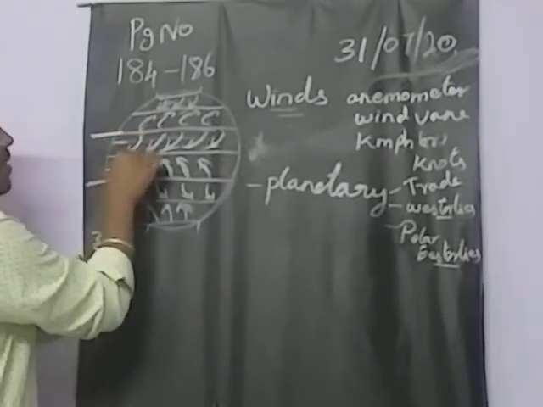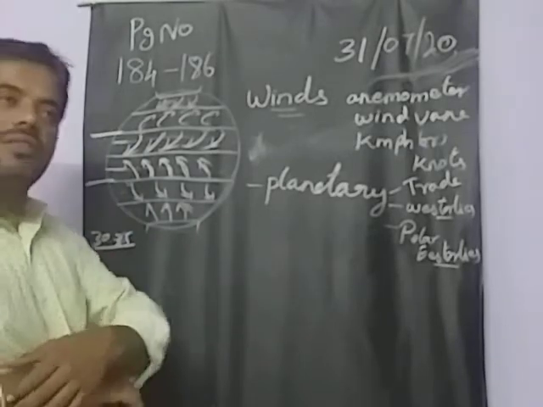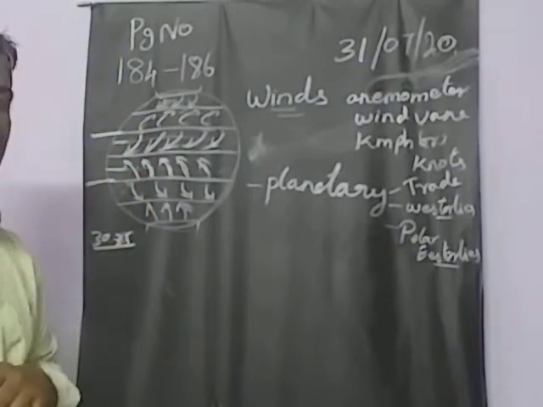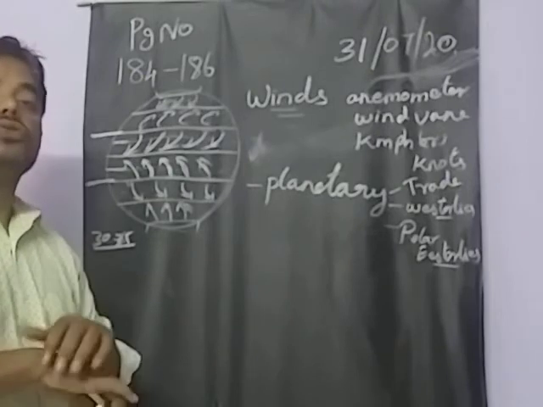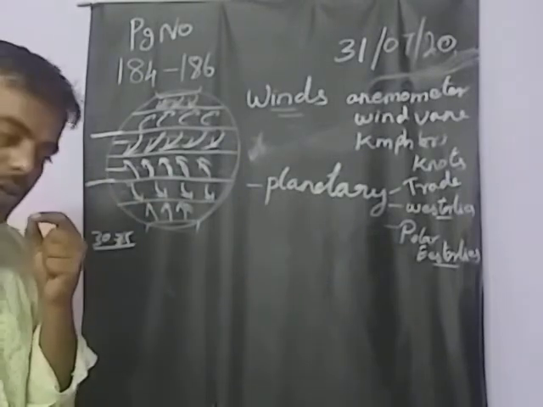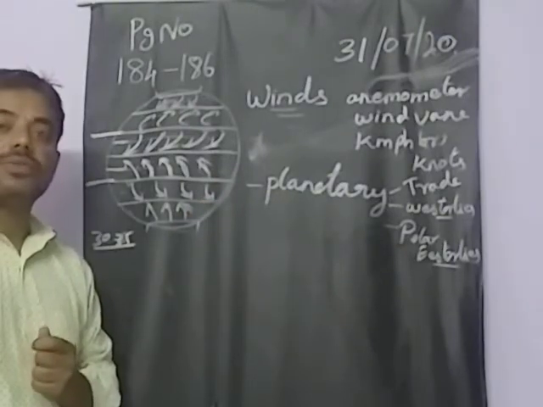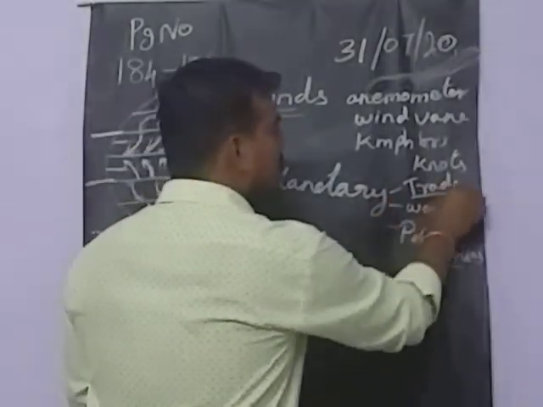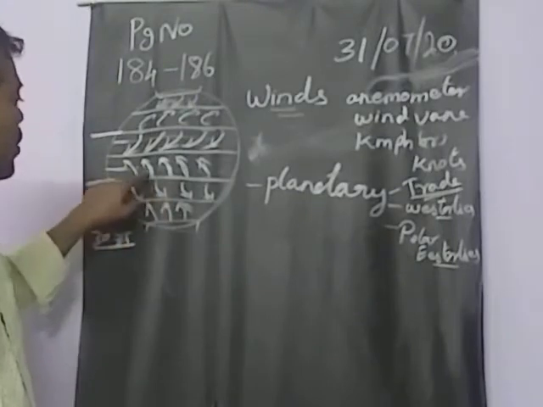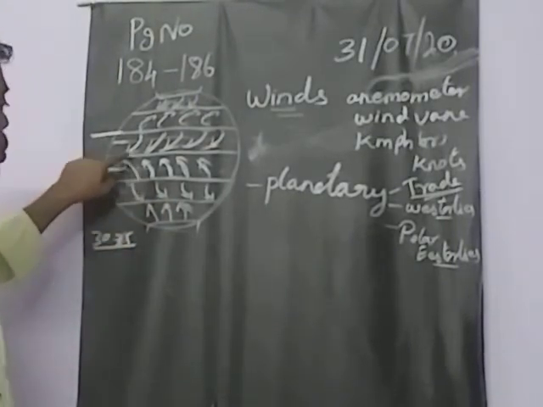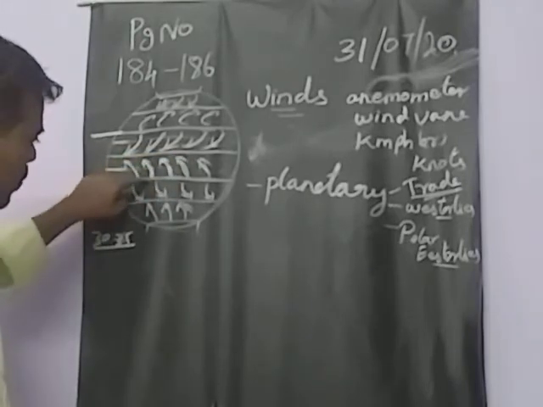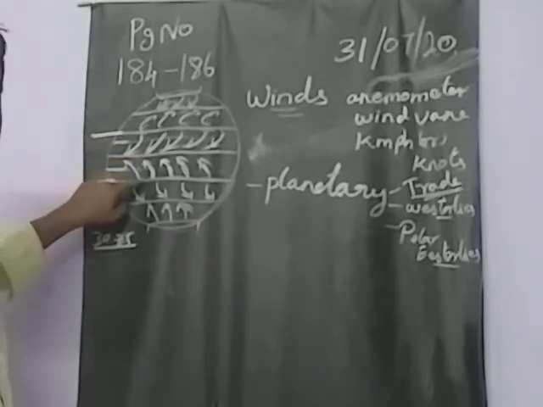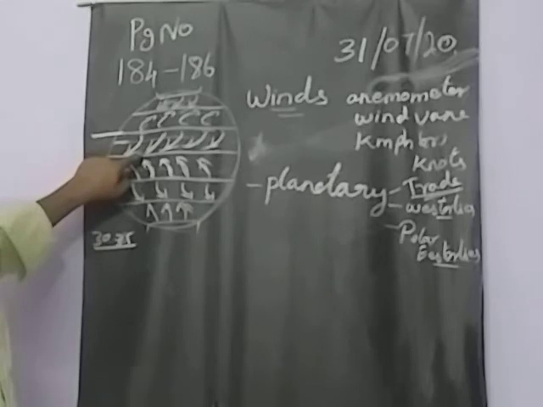This wind is especially helpful for trade. Nowadays we have ships driven by very big engines. But in olden days we did not have any technology or machines, so they used the wind to travel to certain countries. It was used by many merchants, so it is called the trade wind. From the subtropical high pressure belt to the equatorial low pressure belt, the wind blows.